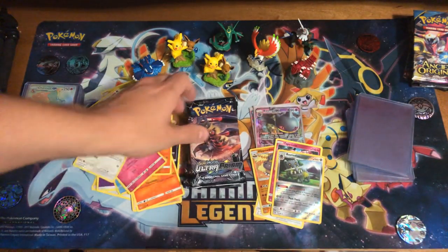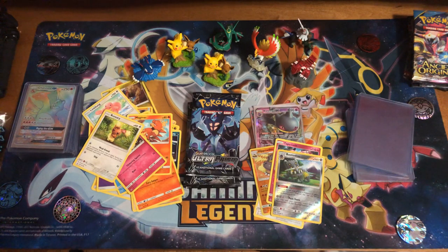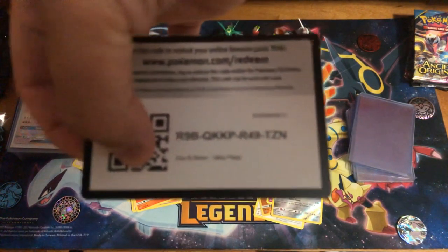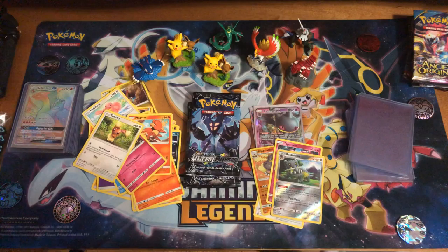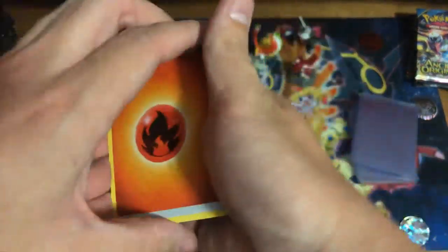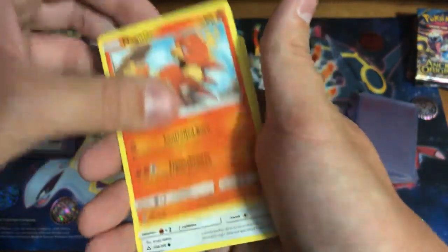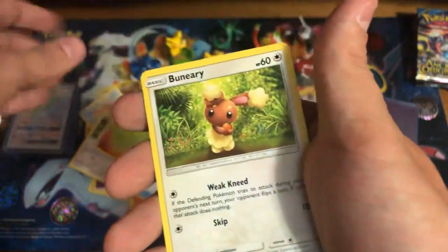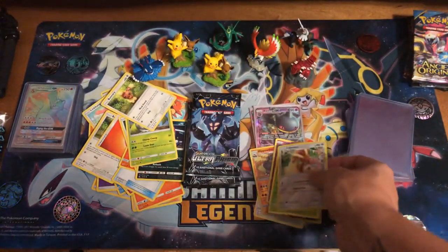Ultra Prism, come on. Giratina on the cover — love Giratina in Platinum. Love that game. Platinum, Diamond, Pearl — love that whole series. Diamond is probably my favorite because of Dialga. Some code card for you guys. Four from the top — let's go Metal. Fire type energy. Order Pad, Fire Memory, Monferno, Magmar, Eevee, Sneasel, Carnivine, Bunnelby, Reverse Holo Lopunny, and a Mow Rotom.